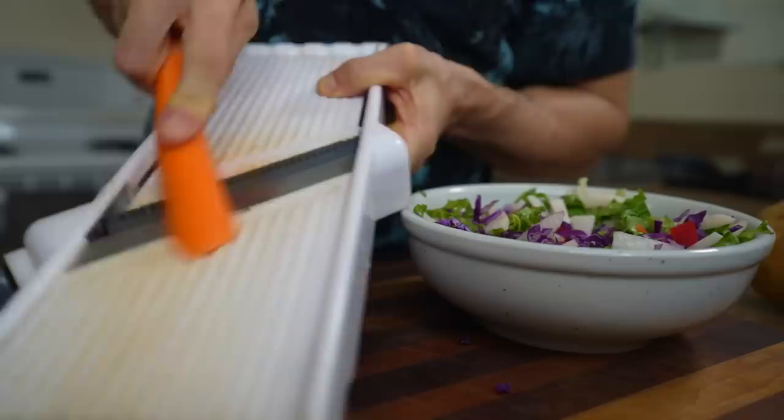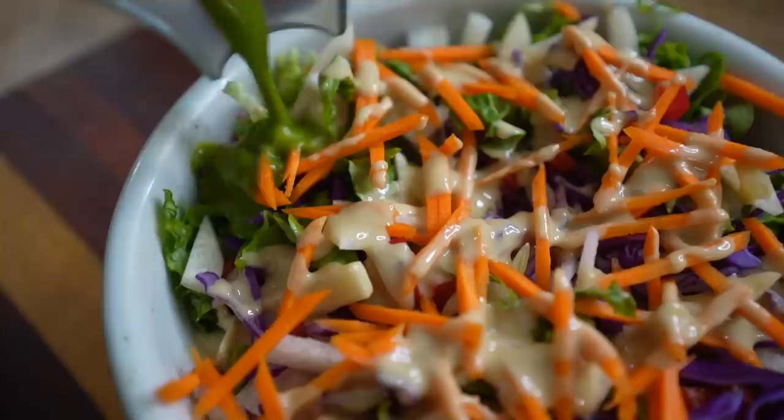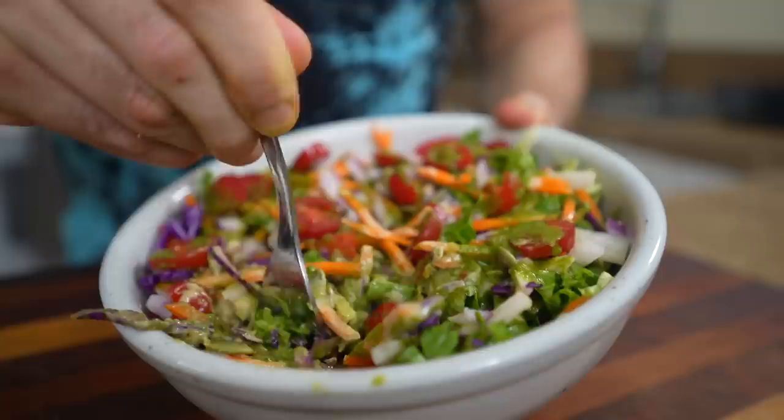A little shredded carrot from the mandolin slicer. What I'm going to do is drizzle a little bit of tahini on this salad first and then pour some of that green dressing on top — it'll give the dressing a little something to stick to and a bit more contrast, and those two flavors are going to be really nice together. Then I'm just going to top it with some pumpkin seeds and some red onion, and that is one delicious looking salad.